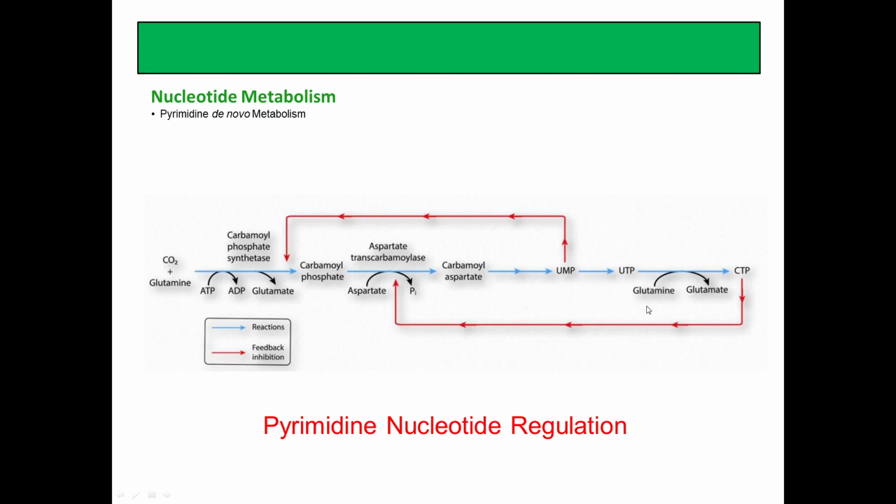And the amino donors, that's kind of the theme for today, are going to be your amino acids. Glutamine, aspartate, glutamate, those are all your donors for amino groups. So glutamine is going to donate us an amino group like it's done several times already in these two pathways and become glutamate, making UTP into CTP. The only one left to describe is how we get to TTP, and I'm saving that for last.